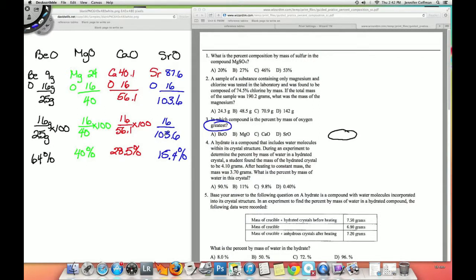And let me point out another thing that I should point out, when you're doing these kinds of questions, the extreme question, like this is an extreme question, because you see how it says the word greatest, like greatest or least or most or biggest or smallest. If it has a word that's extreme, then the answer has to be extreme. Okay, it cannot be these two in the middle here because they're not extreme. It's either going to be this one or this one. And because they said greatest, I want the greatest percent, I'm going to go with BeO. So my answer would be BeO.